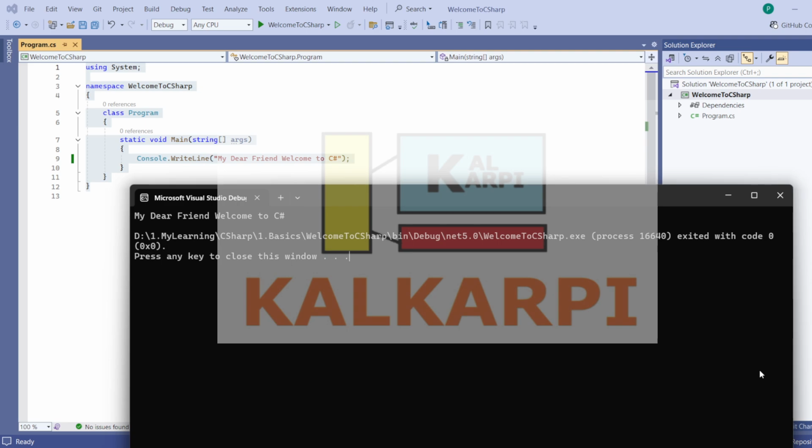So this C# language compiler converts your source code into operating system understandable zeros and ones. Then the operating system understands your source code through zeros and ones, then displays this black screen window with that string, my dear friend, welcome to C#. Clear?